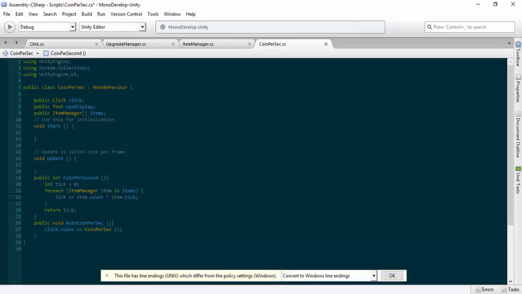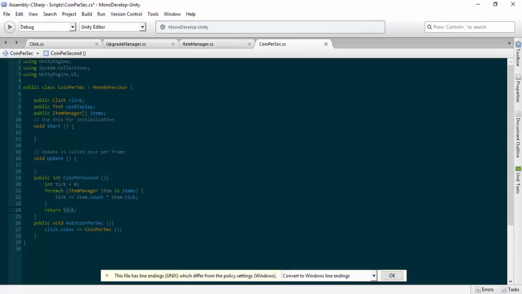So let's say we've got no counts, no ticks, no items or anything. So the counts are all at 0. So let's say every single tick here was like 20 and 10 and 5 and stuff like that. If the count is 0, then the value is 0. Something times 0 equals 0. So it returns the value here. So we say integer tick equals 0.